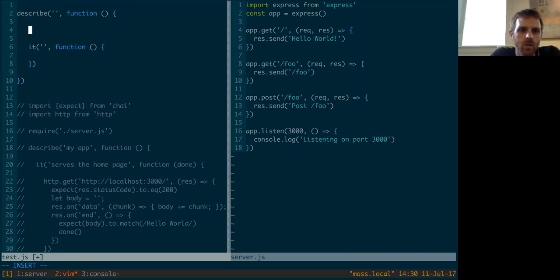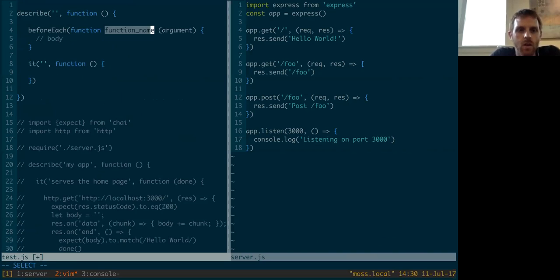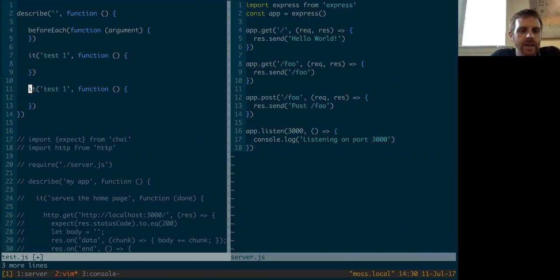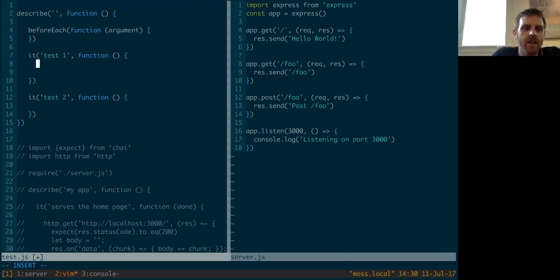And mocha also gives us beforeEach. So mocha is giving us an easily readable way to declare tests and to define common code that needs to run before each test. So this is the first test.